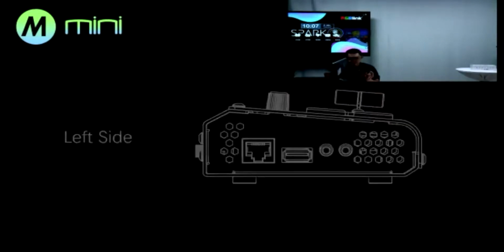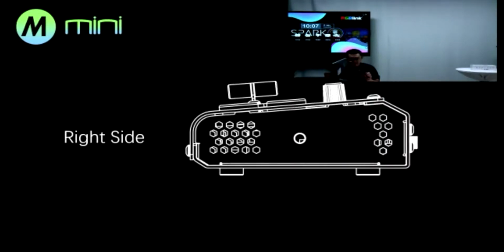And the next page is the screw hole, and we designed it for moving Mini easily. You can fix it on your tripod and move it, whether you live stream inside or outside, which is convenient for moving, especially in some professional conditions. So it can work, and we hope this design will help you.